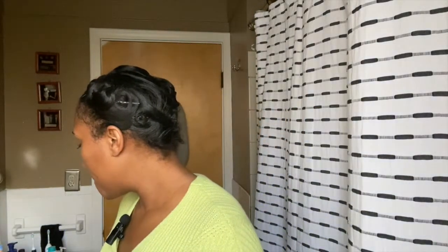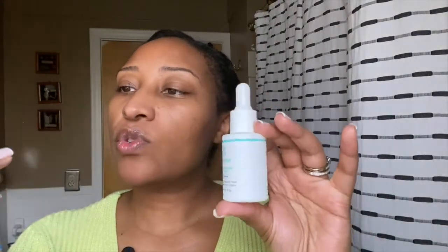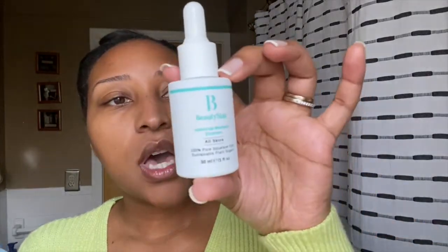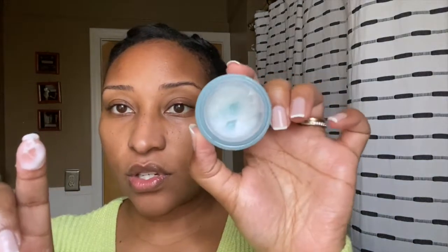Okay, now that's on that setting. What I'm going to do is make a concoction. I am going to use my favorite moisturizer by Peter Thomas Ross. I actually need to see what they have going on for Black Friday sale and Cyber Monday, and a little bit of squalene. Y'all, squalene is the secret to baby booty soft skin, okay? Like the secret. So this is how it looks on the inside.